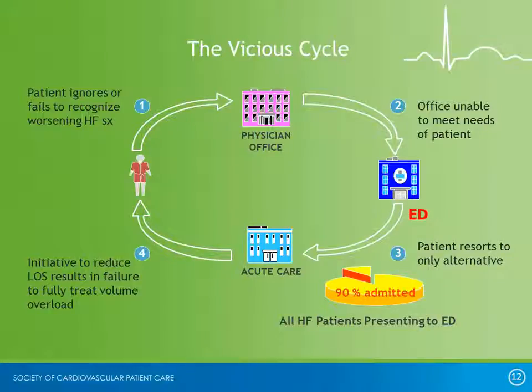There are initiatives to reduce length of stay, which can result in poor medical optimization and patients not reaching euvolemia before discharge, again putting them at a high risk to ignore their symptoms or be readmitted within several days. Just starting the cycle over again, heading right back to that physician office or ED, subsequently being admitted.